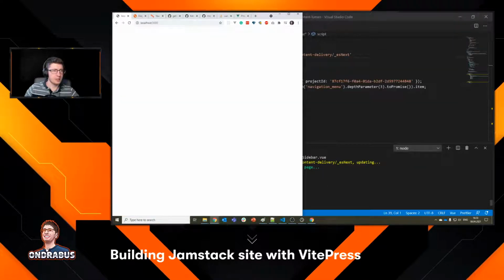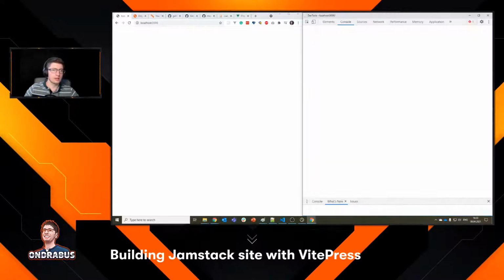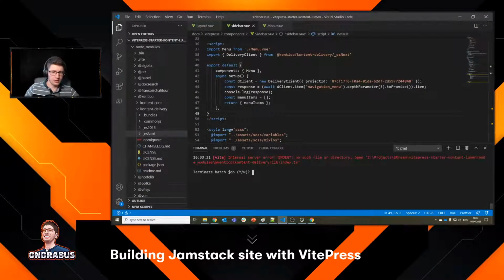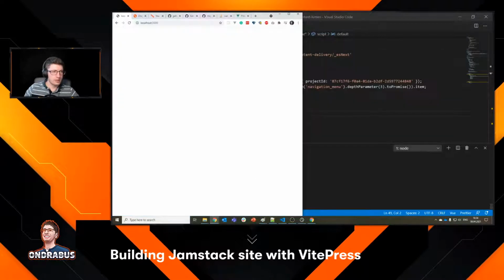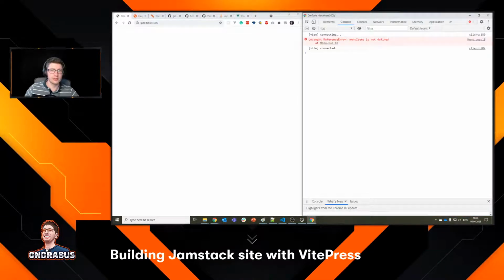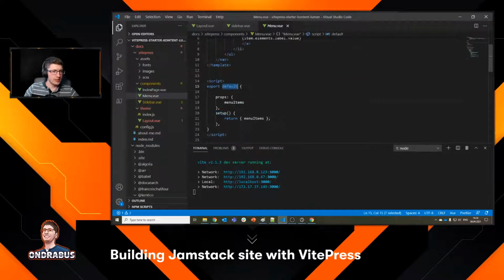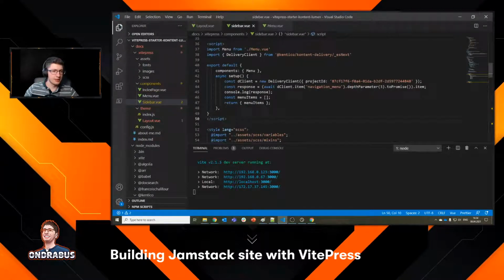So I updated the dependencies, but it's still not doing anything. The server responded. All right, that's an old message here. Okay, so he's again complaining. Let's try and run it again. Okay, no error here. Nothing displayed here. Menu items is not defined at menu.view. All right, that's my mistake then. Menu.view at number 18. Yeah, props menu items is not defined.